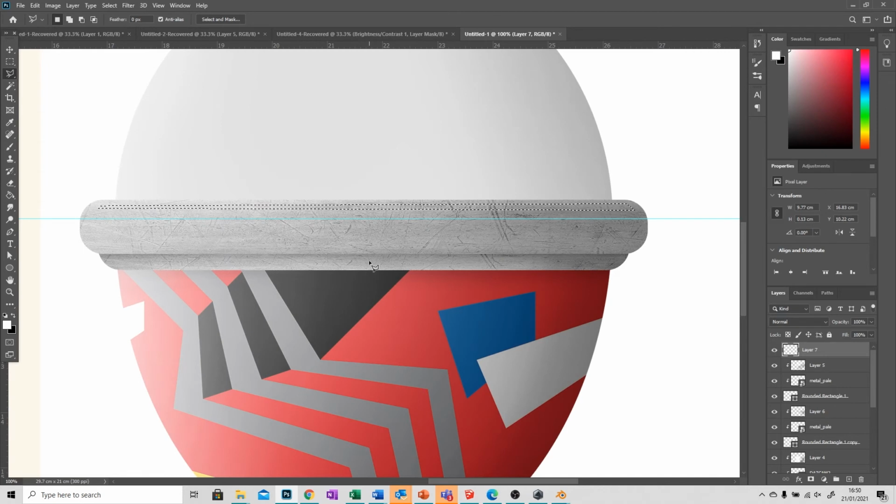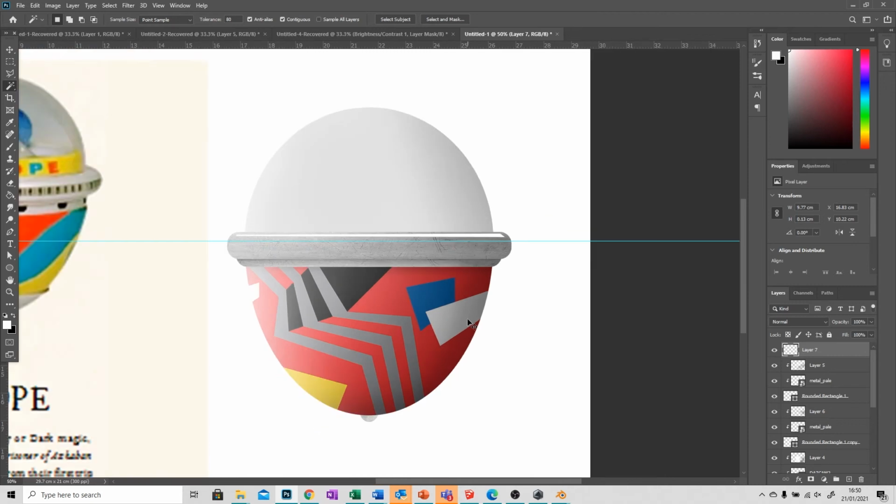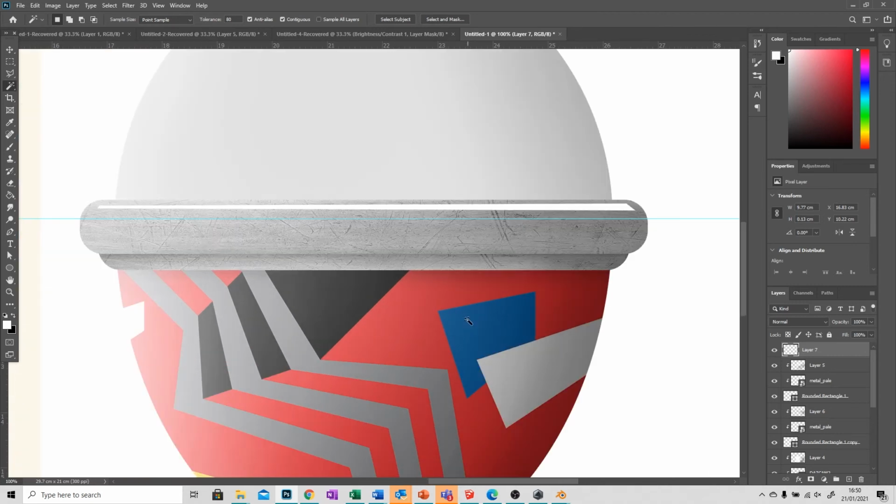If I zoom in, I'm now going to get my paint bucket tool, which is in the middle of the tool set on the left, set it to white, and I'm just going to fill that. To get rid of the selection, just get your Magic Wand tool, right click and deselect. And you can see I've got this really harsh kind of glossy metallic highlight. It's not that realistic. We're going to do a couple of things to this first. I'm going to get the Magic Wand tool, I'm going to select everything but that white highlight. Okay, so I'm just going to click outside.